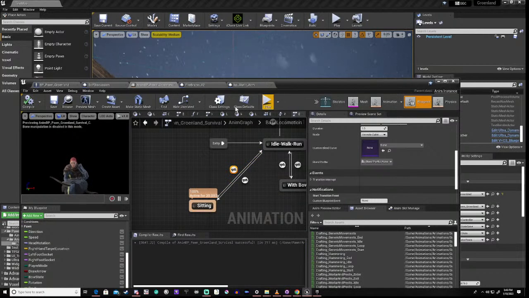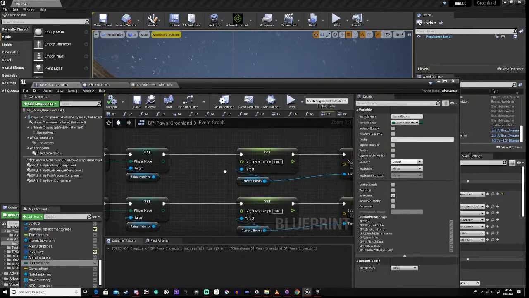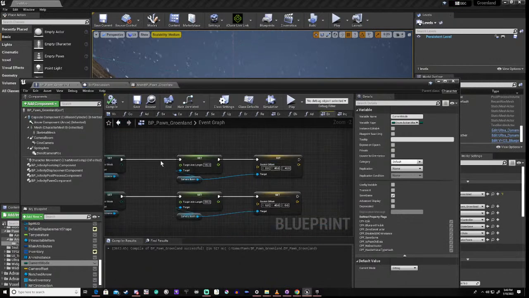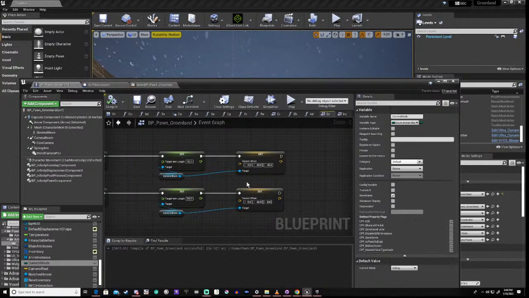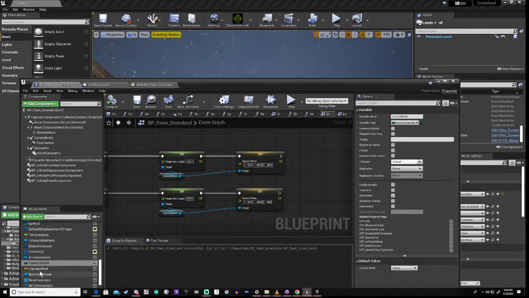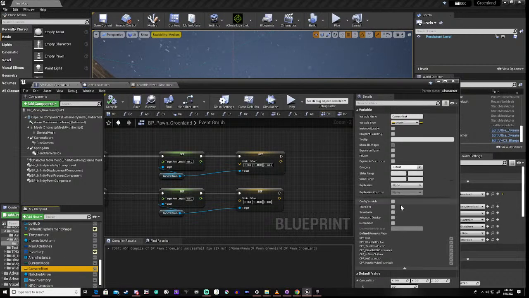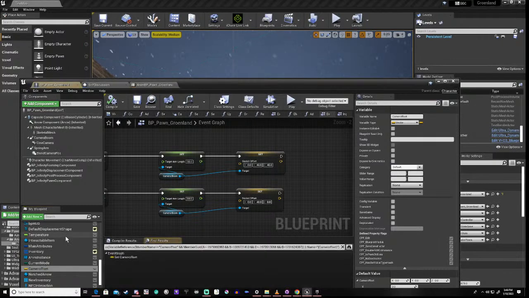Okay, so basically we're going to close that, and we're going to change our offset. Well, we've already got that. Now the interesting thing is, do we actually set this?